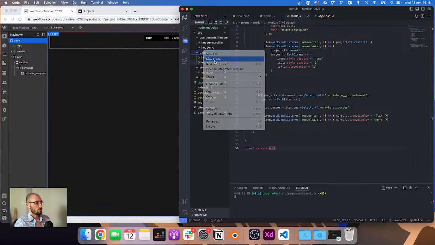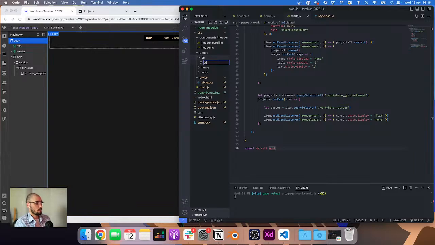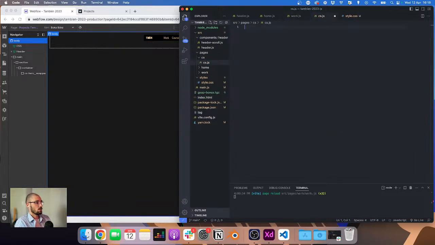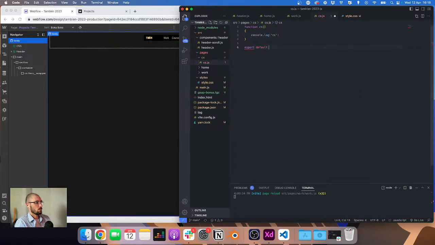Let's create a new folder. Let's call this one CS, and then cs.js function.